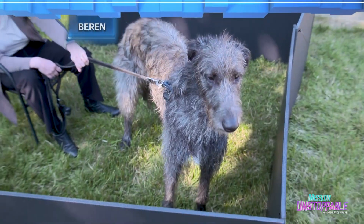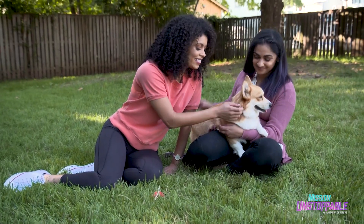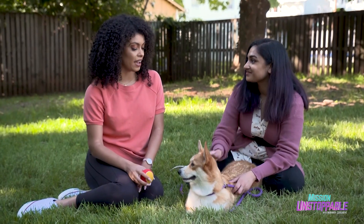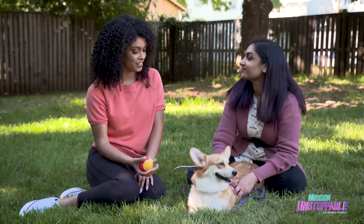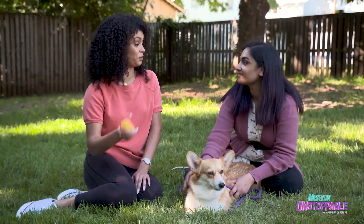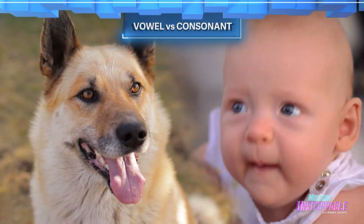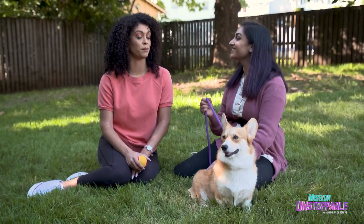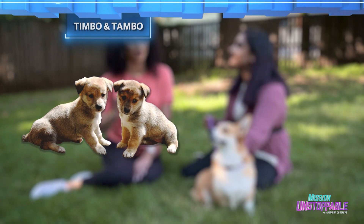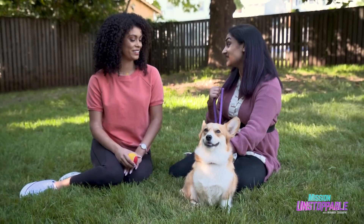After doing the study on a few more dogs, it's time to figure out what we've learned. Amritha's lab has tested over 700 dogs, so she has plenty of insight, even with today's small sample size. I noticed that when we changed the consonant, they treated it like it was their name. But when we changed the vowel, they couldn't tell and didn't think it was their name, so they just ignored it. So dogs are behaving a lot like five-month-old infants — they're detecting vowel changes in names, but not consonant changes. So if I name my dogs something like Timbo and Tambo as opposed to Bob and Rob, that would be much better for distinguishing the two dogs, and then they'll be able to tell their names apart.